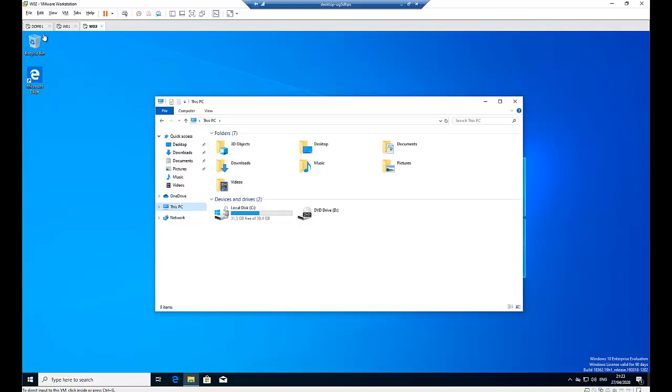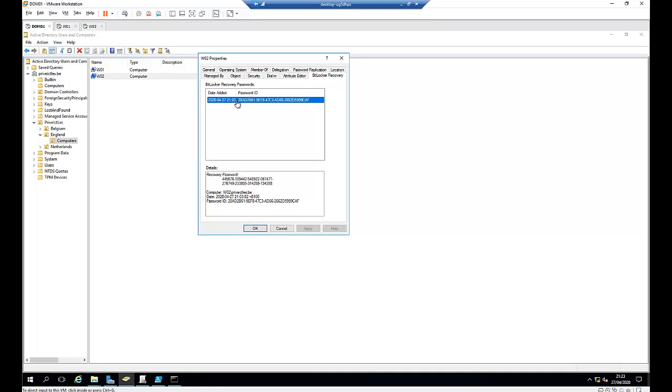The person needs to provide his ID, so we can match his ID to the recovery password. If he can provide the last digits, or the first 4 digits or 8 digits of his ID, or maybe even the last digit of his ID, we can match it to this password and provide the recovery password to the user.